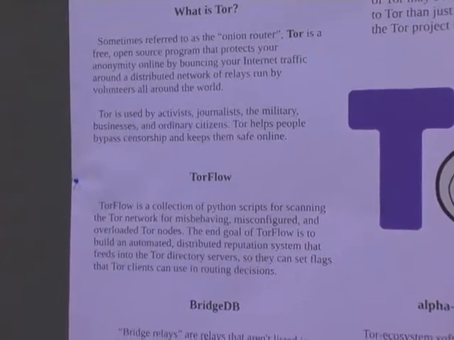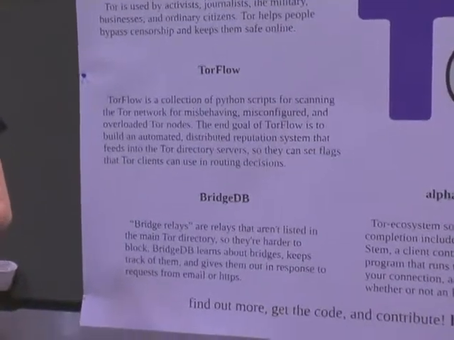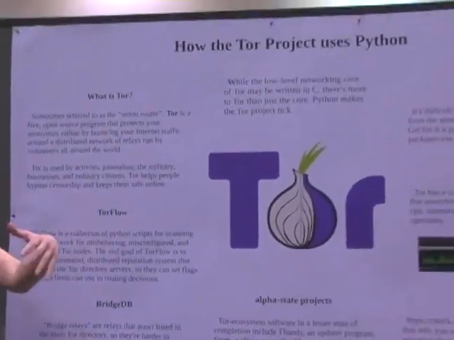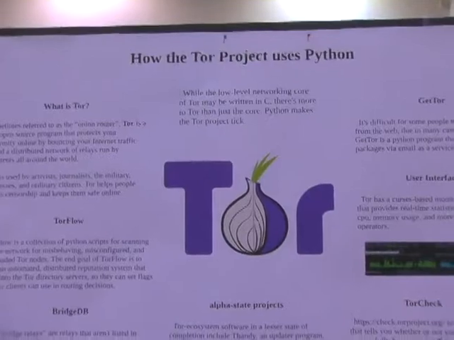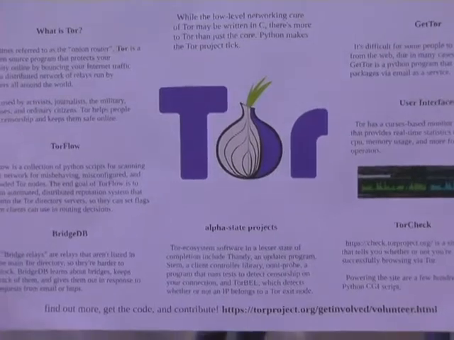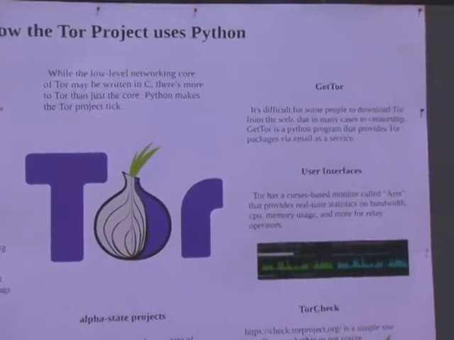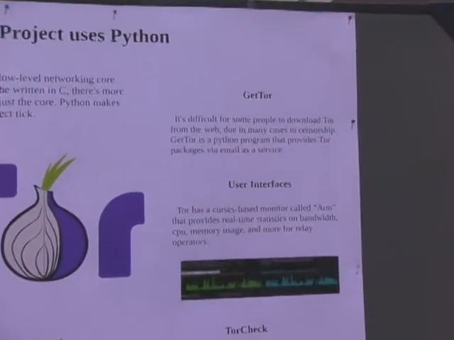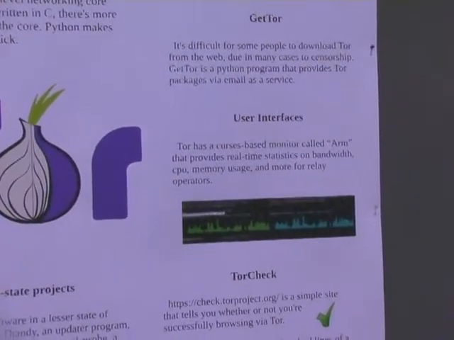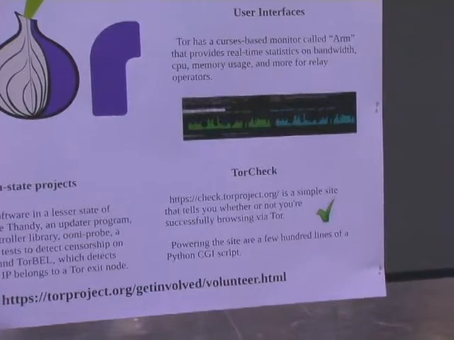If you're not familiar with Tor, it is a piece of free open source software that takes your internet traffic — so when you're browsing the web and you type in a URL it sends some packets out over the wire — and it has this network of nodes that are run by volunteers all over the world. It takes the packets your computer is sending and bounces those packets between lots of different nodes in the Tor network, so that when your traffic comes out on the other side, people can't tell where it's from.